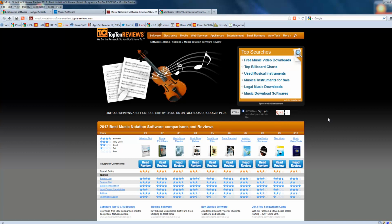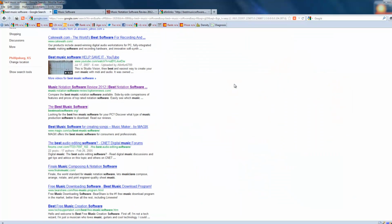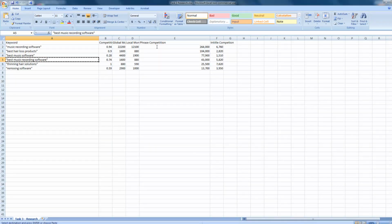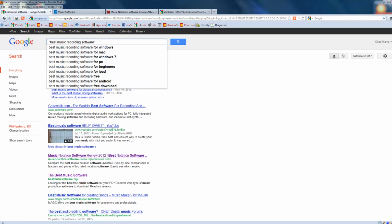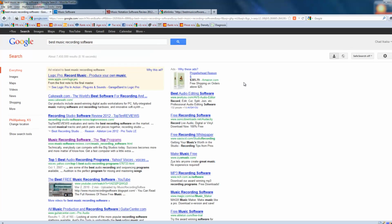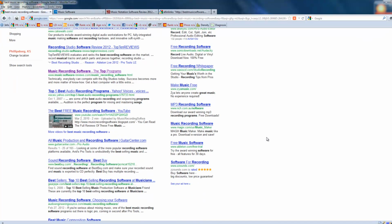And this is just identifying. You need to learn how to identify these sites. Excuse me, one second. And I'm going to go and do another one here, because I want to help you learn how to identify these mom and pop sites. So, best music recording software. That guy's ranking, that other guy that we saw earlier is ranking for this same thing here, and we passed that test, so we know we got one there. We've already passed the test for that.